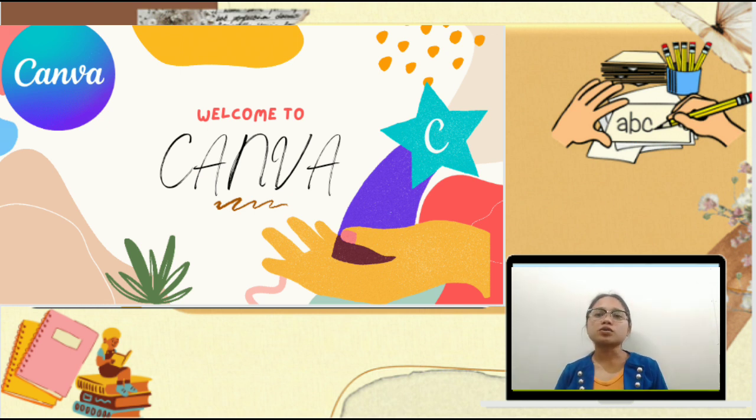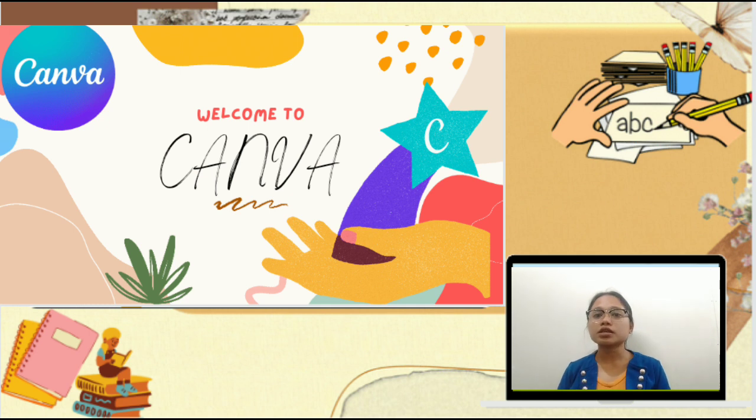Canva also has its benefits. Canva offers a variety of features, due to which it has gained popularity among millions of people. The benefits of using Canva are, first, a free design platform. Canva is free to use and open for everyone. You can use it for creating compelling designs for social media, marketing campaigns, or projects.